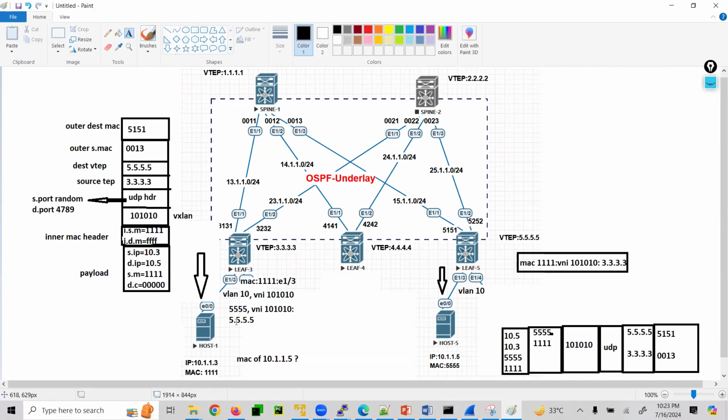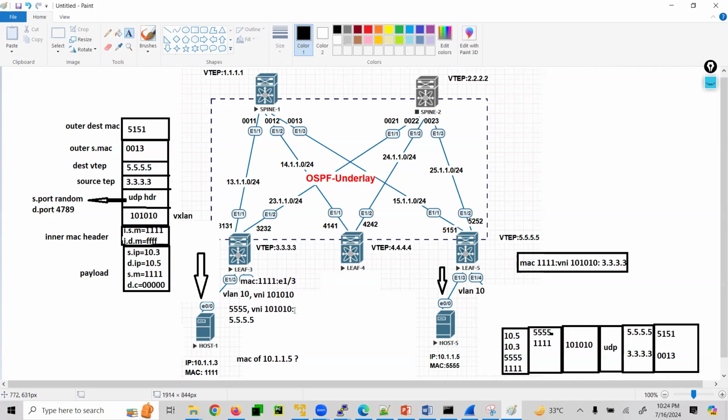So now you can see that we have proper information now. Host 1 and host 5, they can ping properly. Okay. Also, there is one more thing that BGP EVPN is going to do. As soon as there was the ARP request from host 1, leaf 3 received that particular ARP request and it knows about the MAC address of host 1.